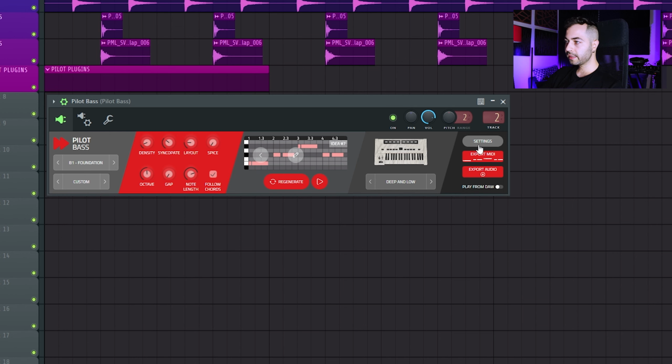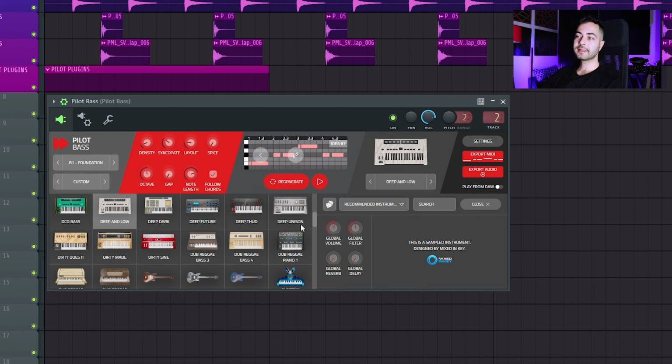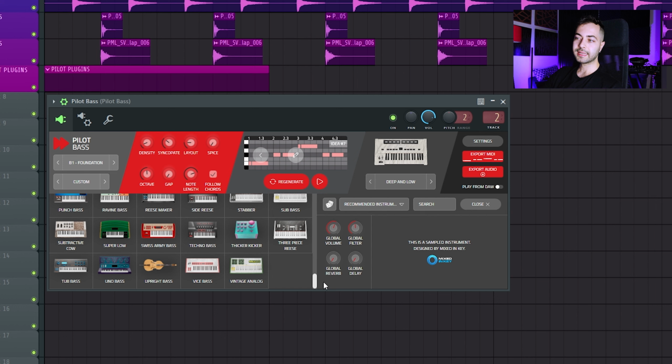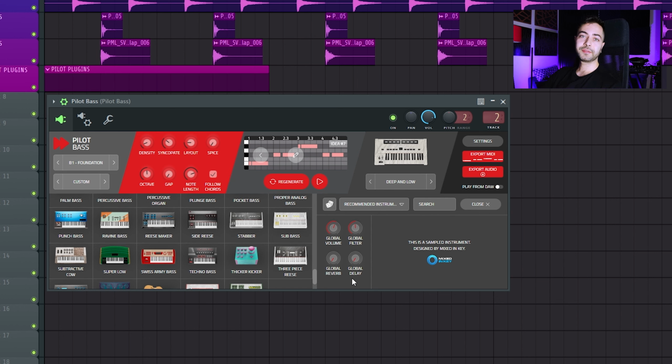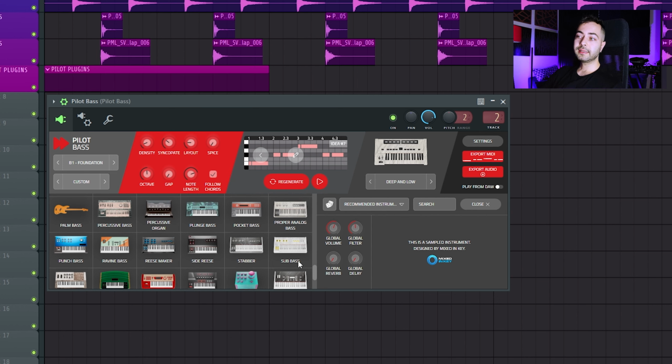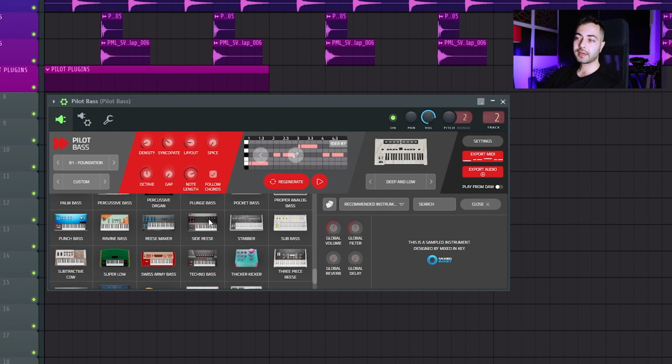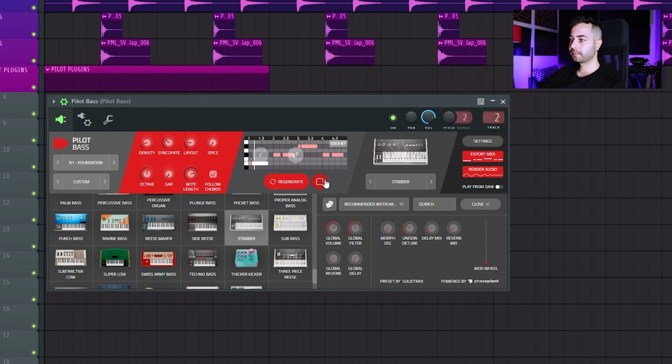And if you click here, you can see there are tons of different sounds inside of it. It's like presets, but all of them are different synthesizers. The good thing is all the sounds are again from the Faceplant VST, so the sounds are really good quality. So maybe we can go techno bass, or as I remember, the stabber was really decent.